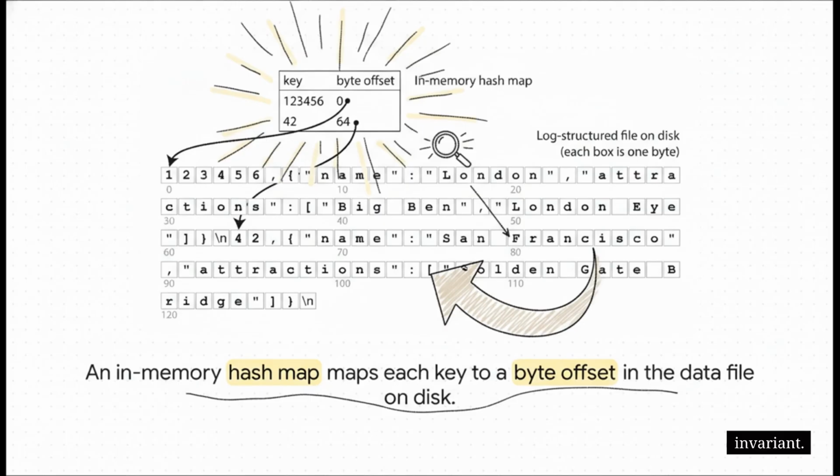And this is a brilliant way to build our first index. We just keep a hash map in memory. For every single key, the value isn't the data itself, but the byte offset. Think of it like a super specific page number, telling us the exact location of that data in our big log file on the disk. A lookup is no longer a full scan of the file, it's now an instant lookup in memory and then one single jump to the right spot on the disk. We just made our reads incredibly fast.